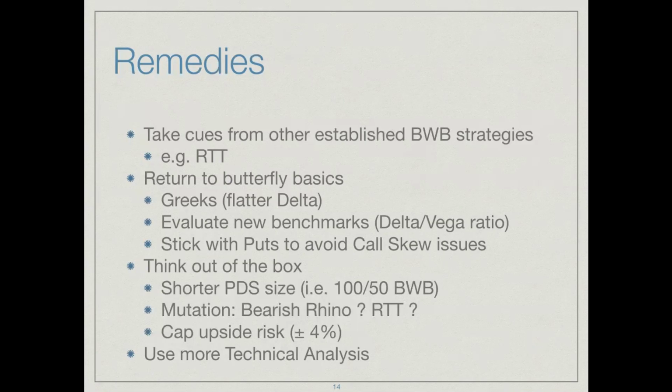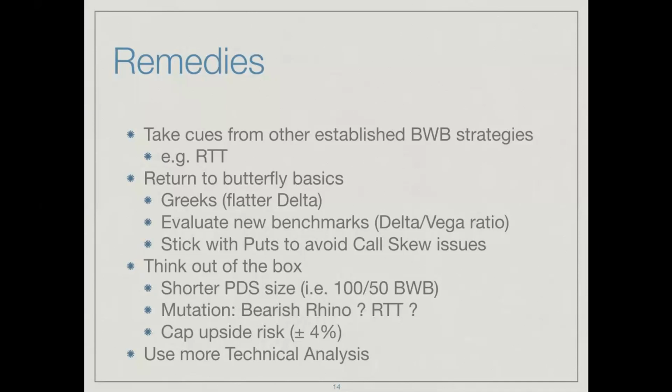Other possible mutations or changes is to place it more bearishly. Generally, we place the brokering butterflies with the money being covered by the tent. So all the guidelines say we should be at least 10, 20 points below the money. But sometimes, also in terms of pricing, risk, upside risk, it can make sense to actually, from day one, place the brokering butterfly slightly out of the money. Of course, we lose on theta, but we gain on upside risk.